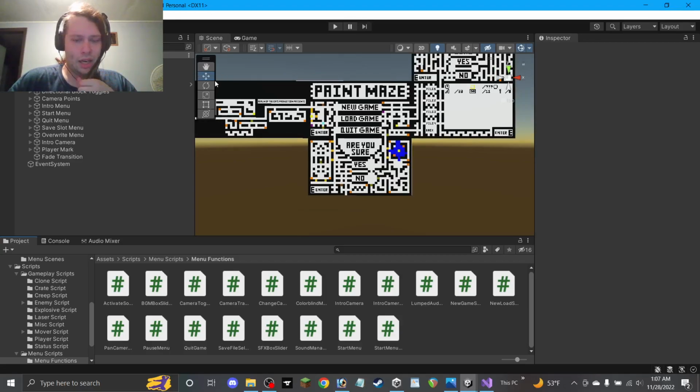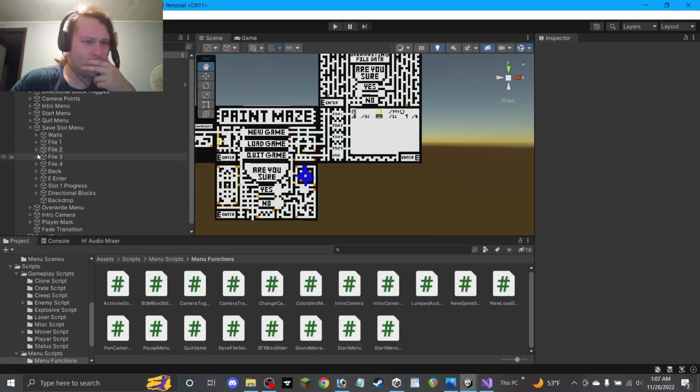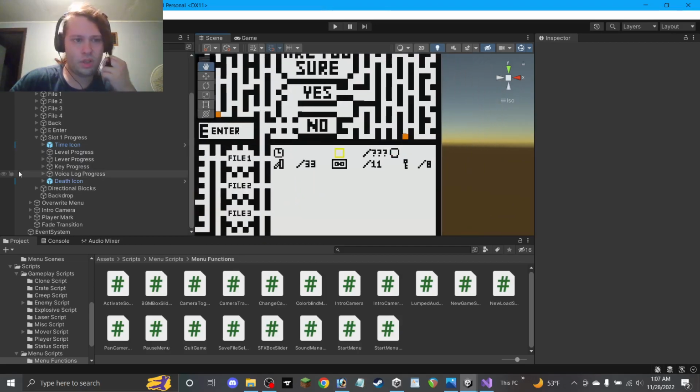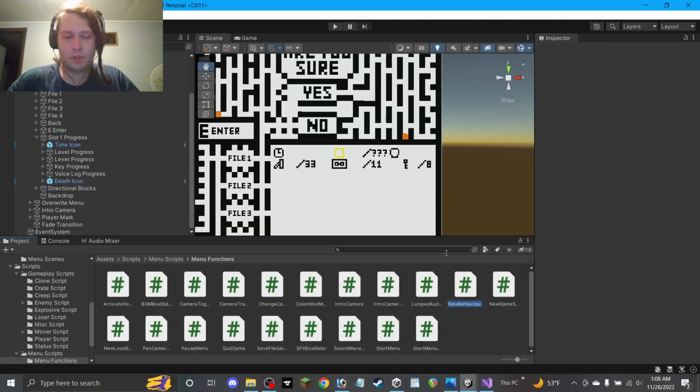So I guess now we're going to go on ahead and do some text stuff in the save slots here. And we're going to figure out where, yes, all the slot 1 progress. So I don't know how most of this is going to go. But what I'm going to do is get a C# script, file 1 progress.